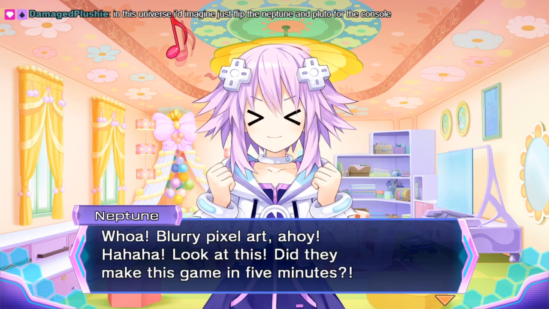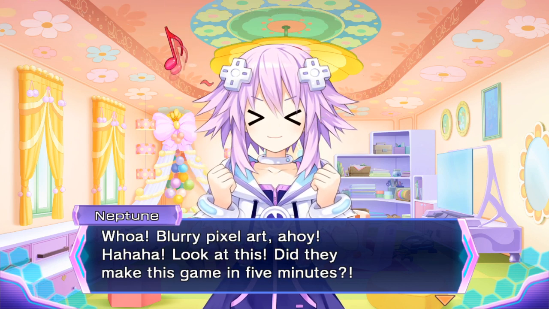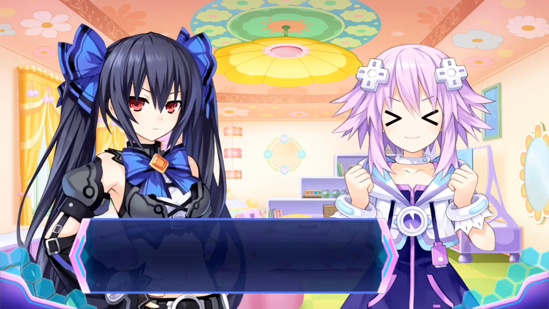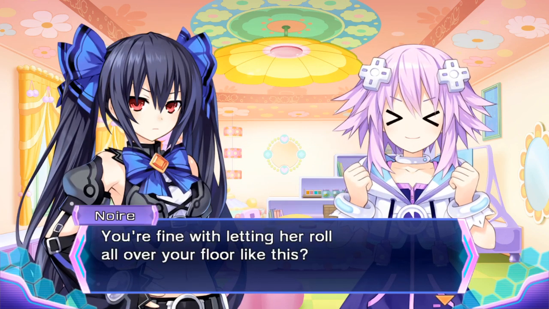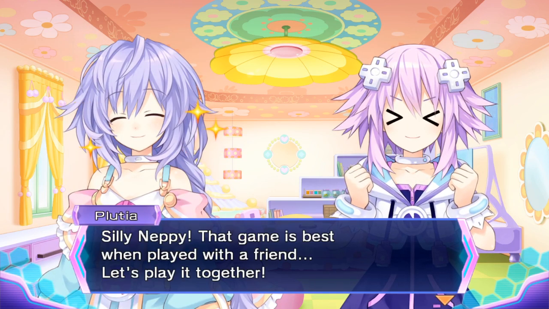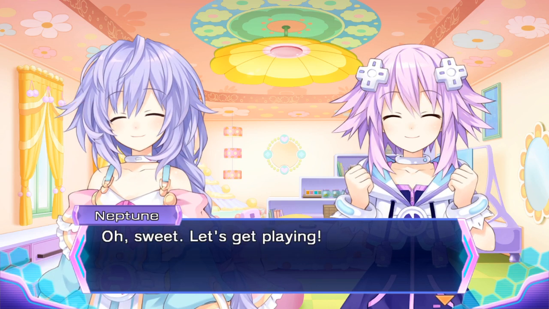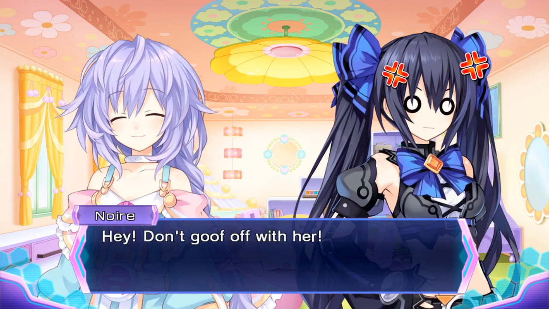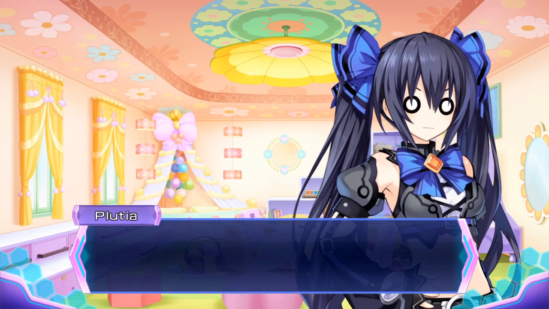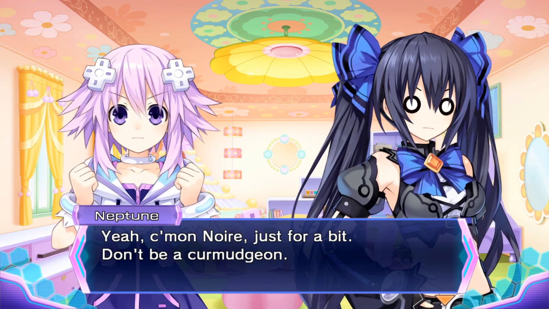Whoa, blurry pixel art, ahoy. Haha, look at this. Did they make this game in 5 minutes? This is the epitome of shovelware. You're fine with letting it roll all over the floor like this? Silly Neppy, that game is best when played with a friend. Let's play it together. Oh, sweet, let's get playing. Hey, don't goof off with her. Oh, can't I? Just for a little bit? Yeah, come on, Noir, just for a bit. Don't be a curmudgeon.